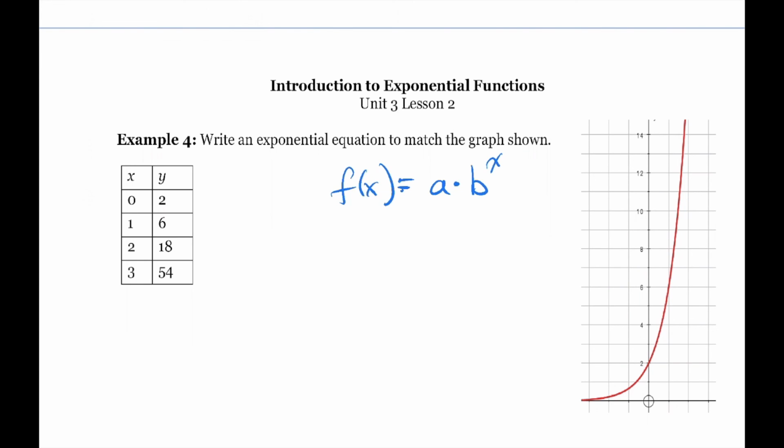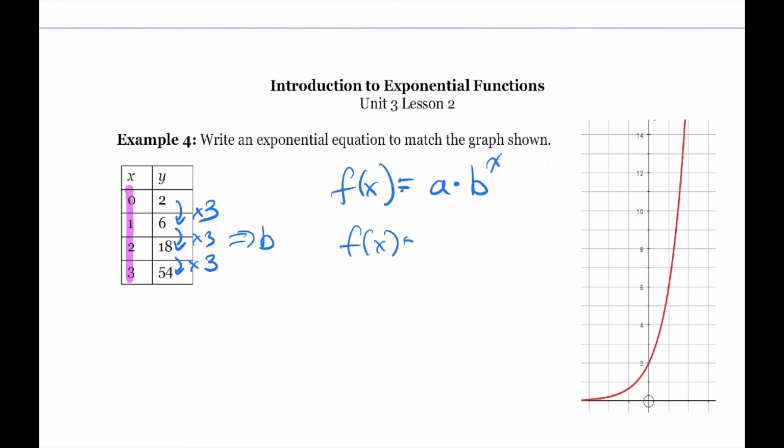So in this here, how do we figure out what a and b are? Well, we could figure out what b is by using our y values. So here we have incrementally increasing x by 1, 2, 3. And because we have that, here we can say that, well, how do we get from 2 to 6? We need to multiply by 3. How do we get from 6 to 18? We need to multiply by 3. How do we get 18 to 54? What happens if we multiply by 3? In other words, the ratio, and we're going to discover this later on, we'll talk about sequence and series, but the ratio here is the same. In other words, 6 divided by 2, 18 divided by 6, 54 divided by 18, that ratio is 3. This gives me my base.